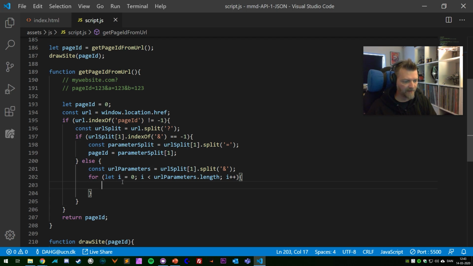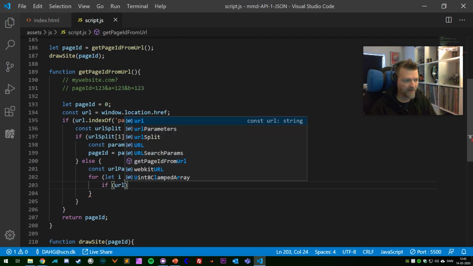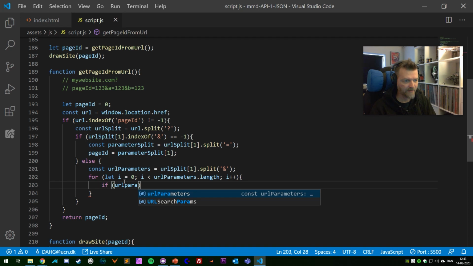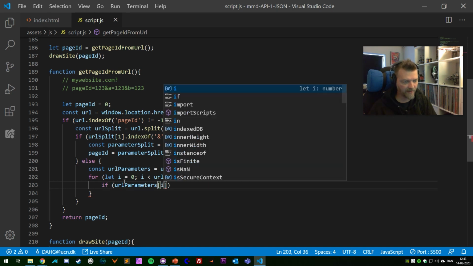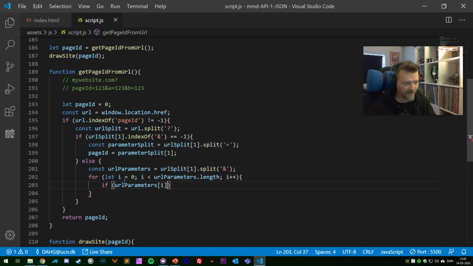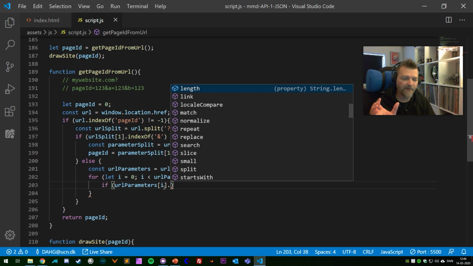And inside of our for loop, we need to check every time to see if the URL parameter name is containing page ID. So if URL parameters, and we need to get the current one, so square brackets and I, which is the current one in our for loop. So that will be index 0 on the first and index 1 on the next, etc. We need to check the first 6 characters of the string to see if they contain the word page ID.